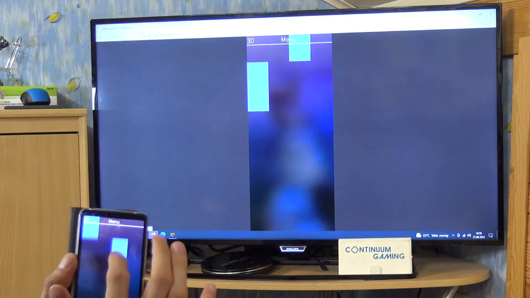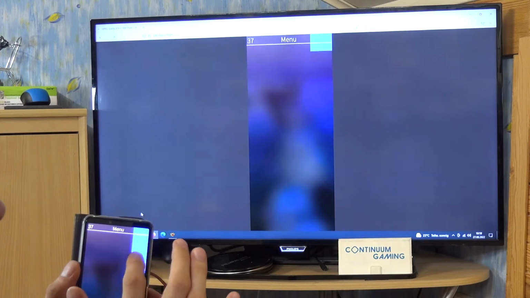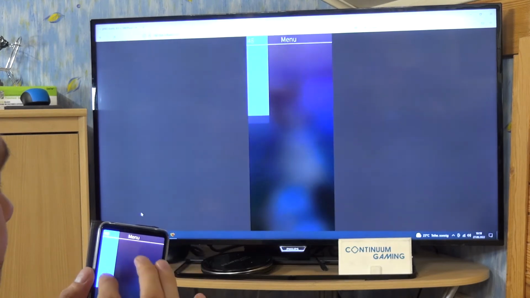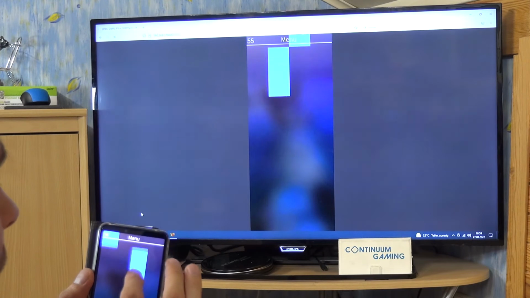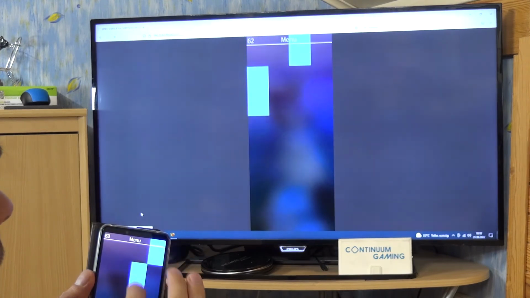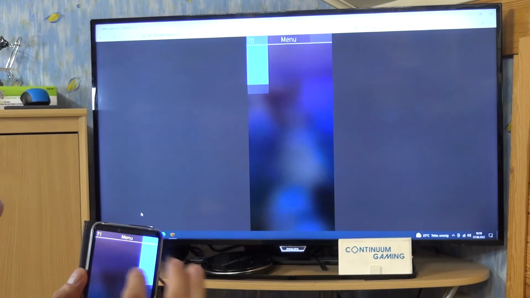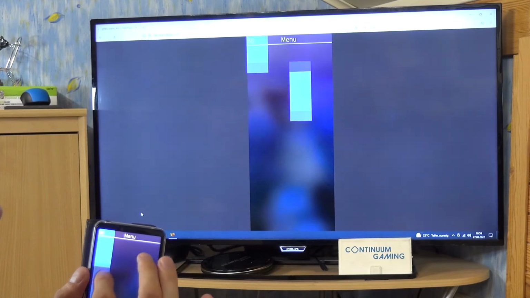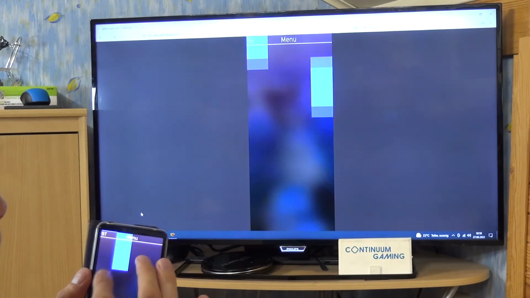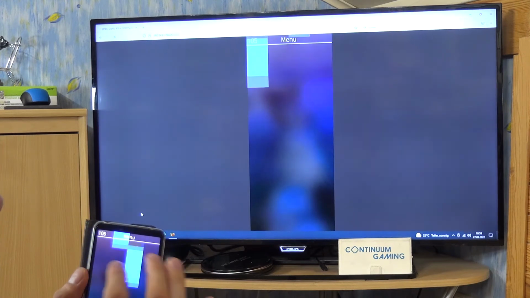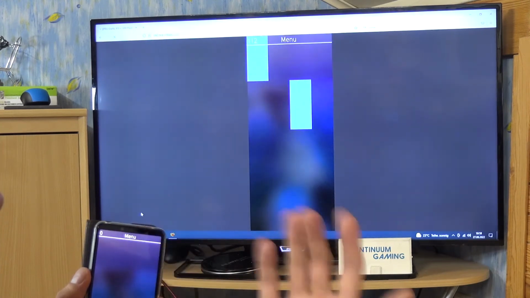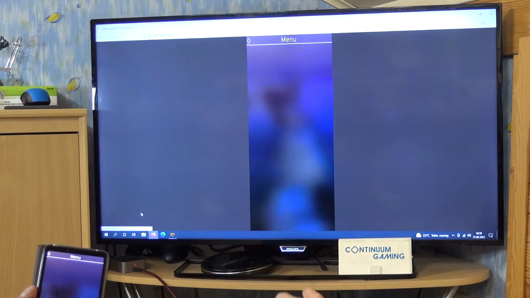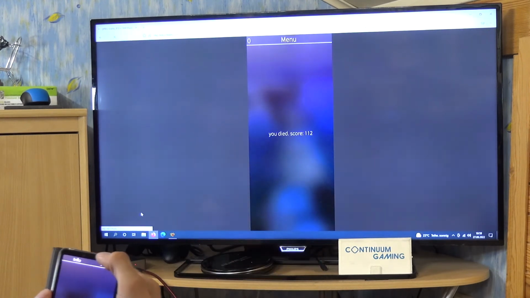Sorry for that. You're going to play that more or less like in Guitar Hero or something, but the difference is if you hit some of the empty spaces you're losing, and it's going to be faster and faster all the time. So just try to hit as many of those little bars that are going to be there as fast as you can. It's really a simple game. I still like it, and the aim is more or less to play the whole song through, or at least get the highest score. As you can see, I died, got 112 score points in this case. Wasn't the best one I did till now, but wasn't that bad.